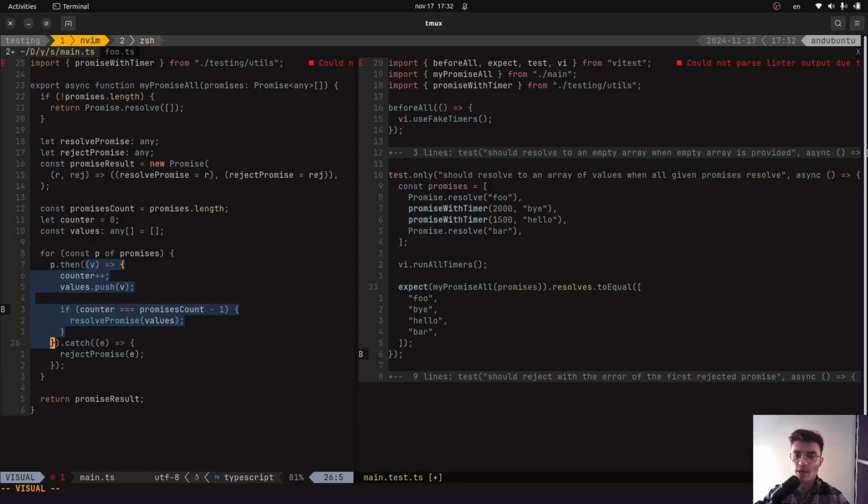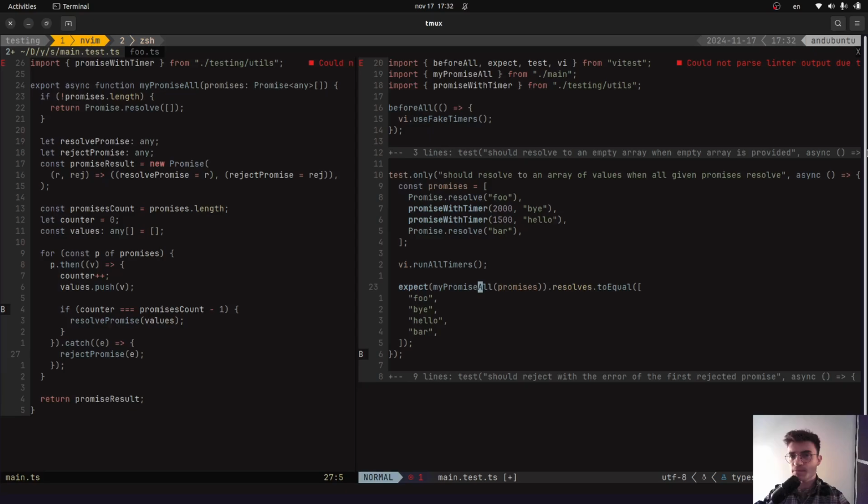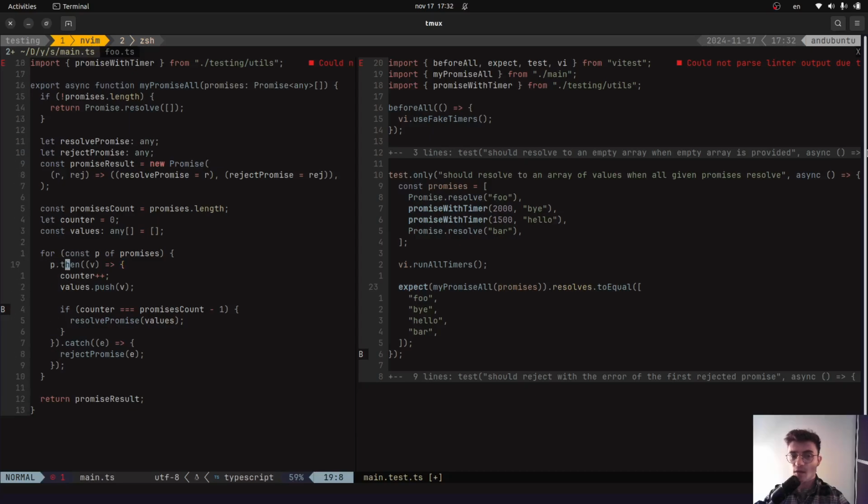So when we reach the assertion line, after we invoke this function, my Promise.all, we will end up with, and once again, the promises here, all of them will resolve immediately. So after invoking this line, I will have 4 promises that will resolve immediately. Adding the fact that I added a .then callback, what I end up with is a microtask queue with 4 scheduled callbacks that will be run.